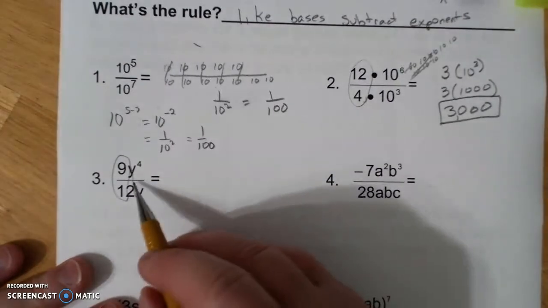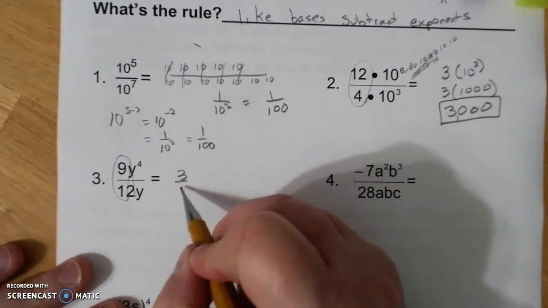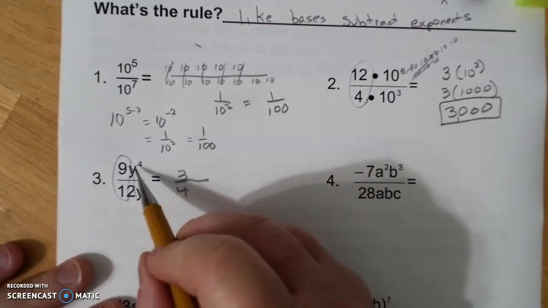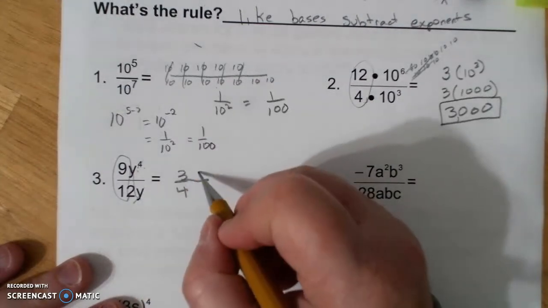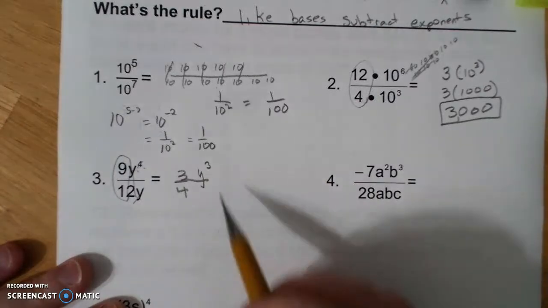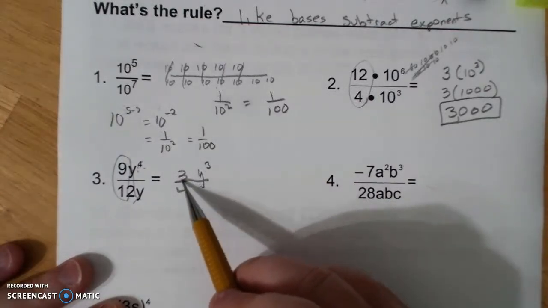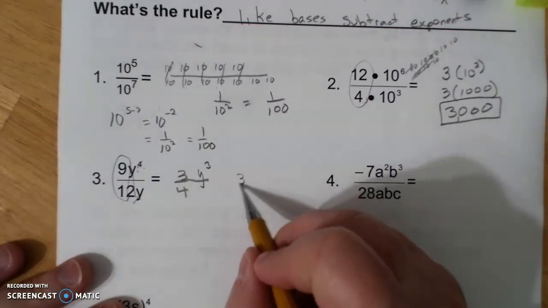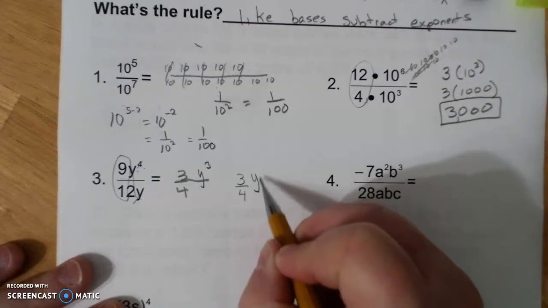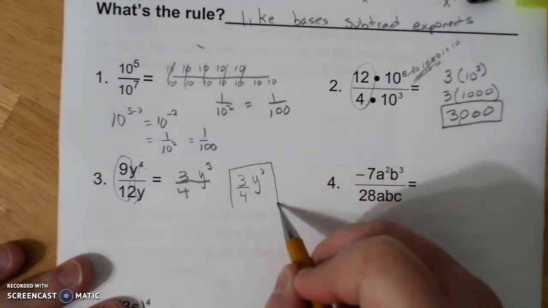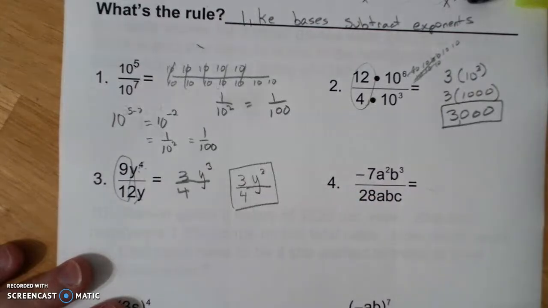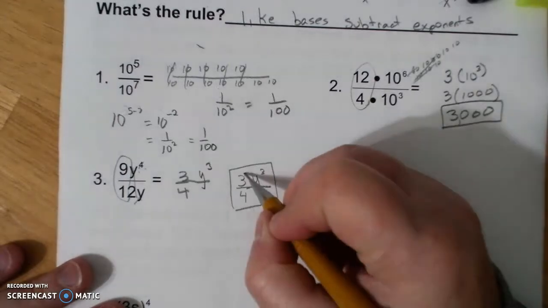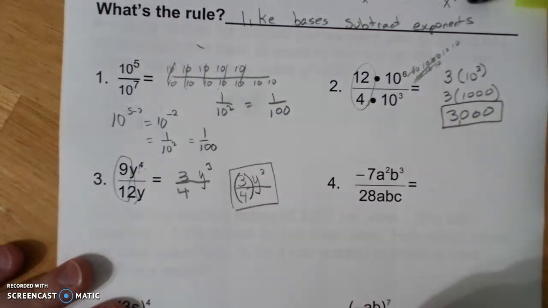9/12 is simplified to 3/4. There's 4 up top. There's 1 at bottom. One of those is going to take one of these. Y to the 3rd. So the y is up top with the 3/4. So it could be written as 3/4 y cubed, and this is where it's really super important that you show me that y is up top. So that's when you would do that.